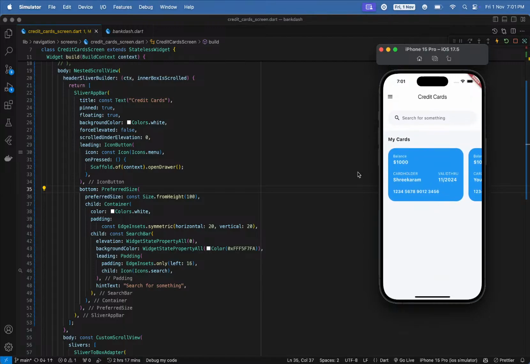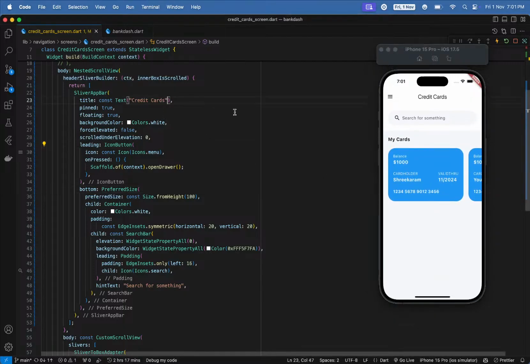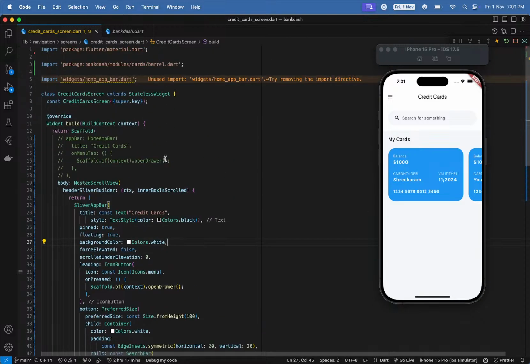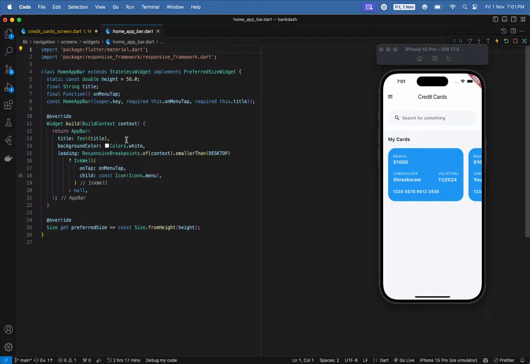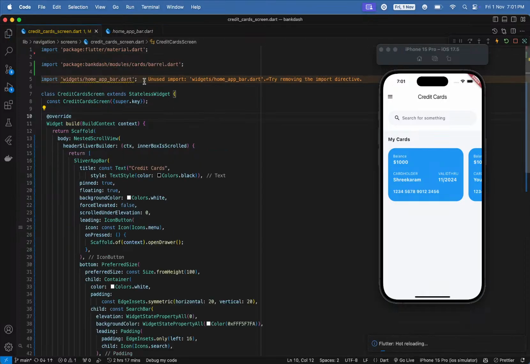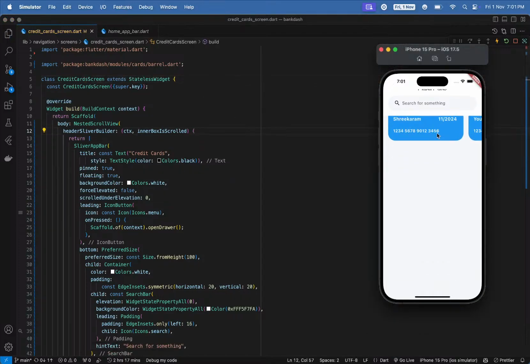And don't worry about other widgets, sorry, other screens. Yeah, this is fine.